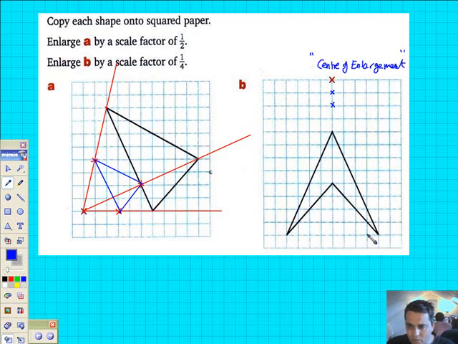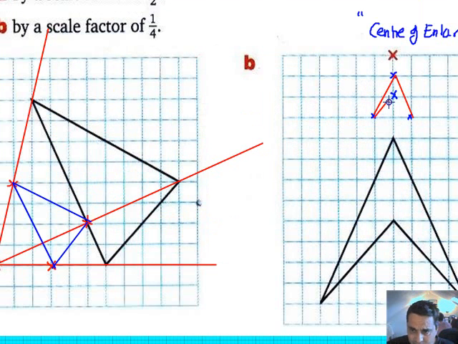1, 2, 3, 4. Well, 1/4 of 4 is going to be 1 again, so I think we're going to go here, I think. Let's just look carefully. That doesn't get joined. That's going to be there. And this one goes 1, 2, 3, 4 to the left. So essentially 1 to the left. And these are my 4 vertices, which I will now try and join with a pretty red line. Let's hope I can manage not to drop this thing. So that goes up there, that goes there, that goes there, and that goes there.